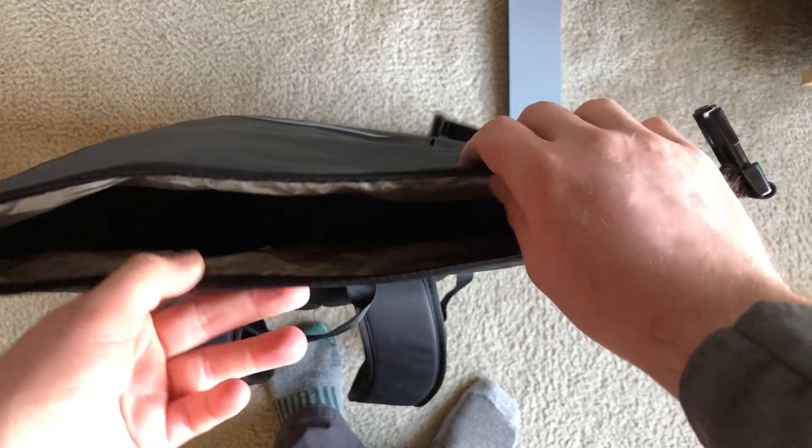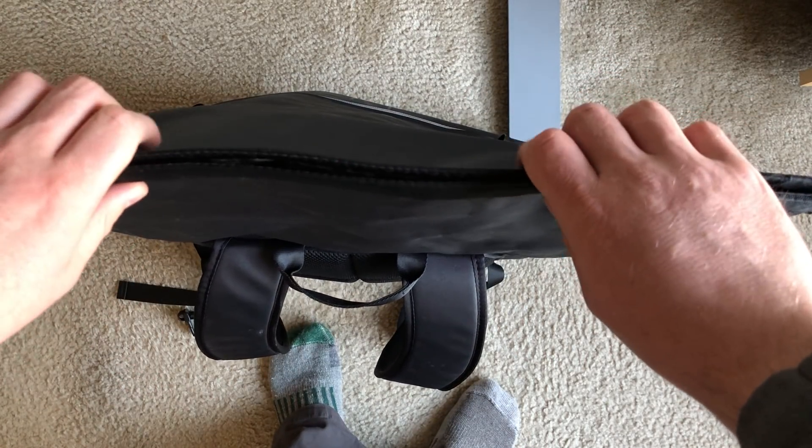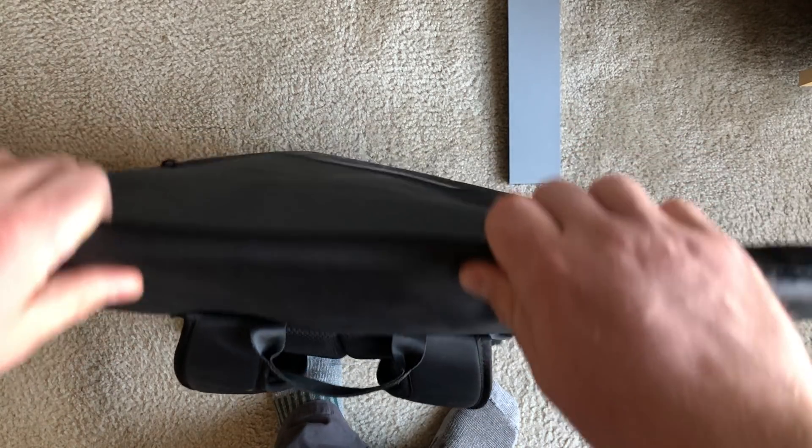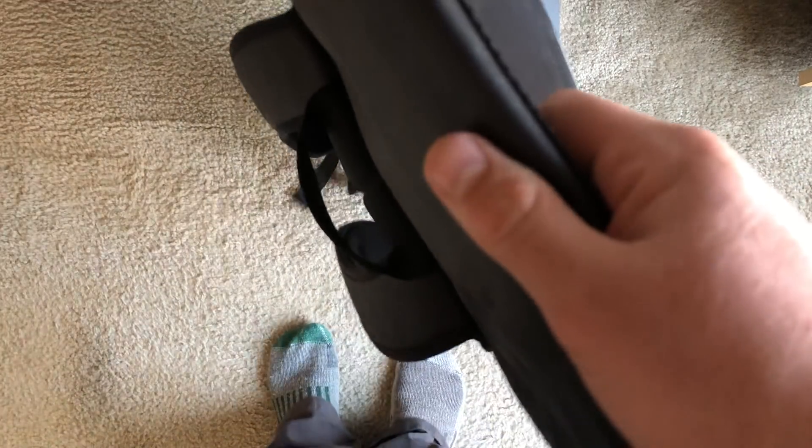This is absolutely a Faraday cage — I tested it in a couple of different ways. I tested it by using my phone in there and having my fiancée give me a call. When this guy was sealed, the phone did not ring; when it was not sealed, the phone rang. I also tested it with Bluetooth headphones — if you just hold it open, it does not cut the Bluetooth signal off, but the moment you give it a fold that completes the seal, it's no longer doing that. From a purely scientific standpoint, this really is a Faraday cage, and that's awesome.